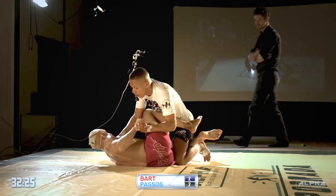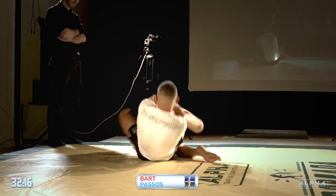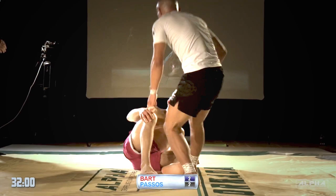Knee shield there by Francesco. He's probably going to look for Bernardo's right leg again, and he gets it. Not sure how deep he is on it, but I don't think. Oh, now Bernardo going for his own leg attack. And yeah, Bernardo very fast, very quick to escape his leg and backed into the center of the mats. Bernardo now luring him on a little bit, encouraging him to attack that lead leg of his.